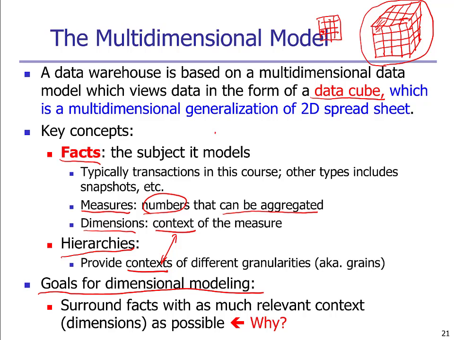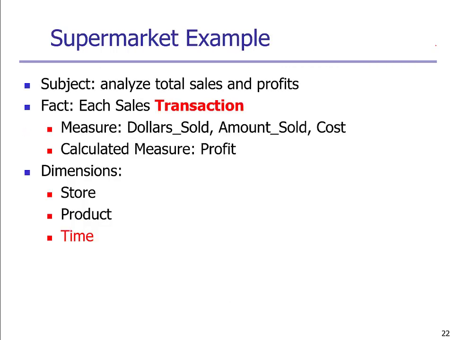All right, so always remember we have these two concepts, the facts and the hierarchies. And then we will see how we model these things and make them into a data cube like this. Now let's look at one more concrete example, because we need to first model this whole thing, and then we will see how a data cube would look.